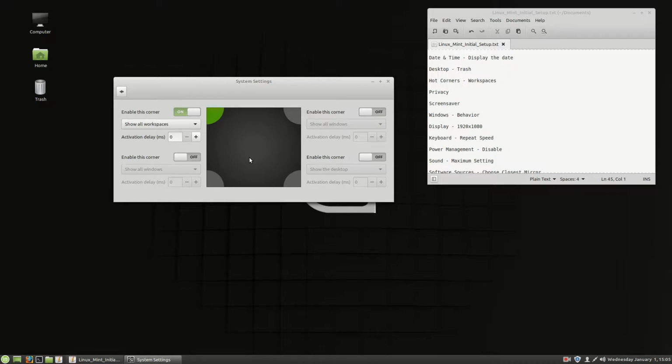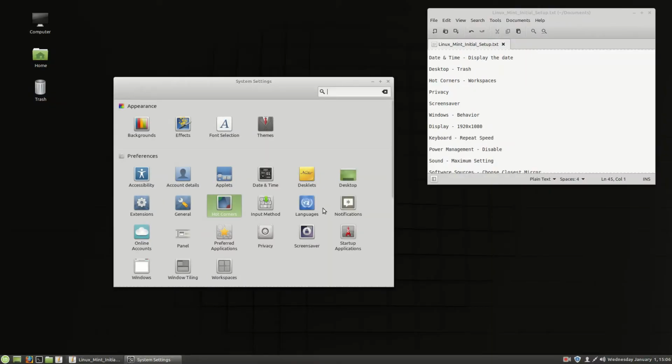If you ever want to lock your computer, you hit Control-Alt-L, and that will lock the system. Or if you want to open a terminal, Control-Alt-T. I don't want to skip those for you, just in case you're saying, hey, we can do some other things with this. Yes, you can. You can do different things with these. But this is show all workspaces, and that's what I'm going to do, and that's just moving your mouse in the upper left-hand corner.